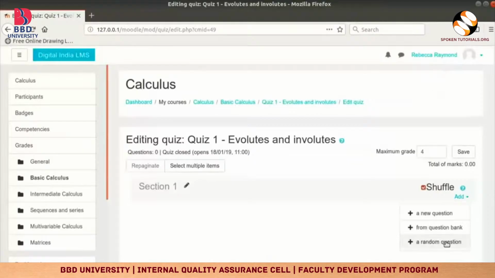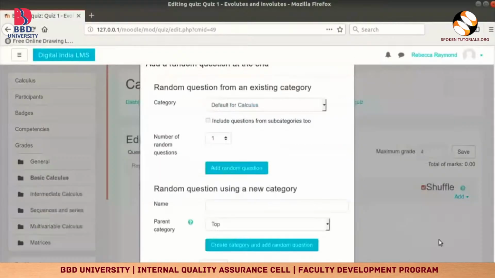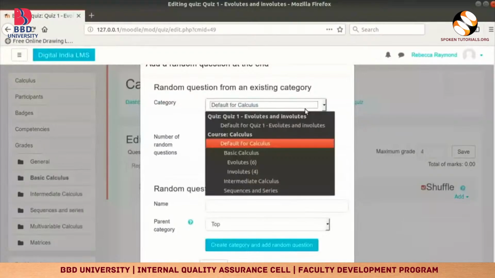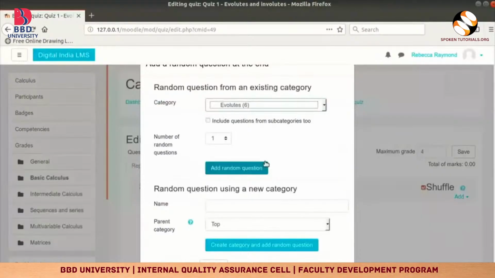Click on From Question Bank link. A pop-up window opens. This option is used when you want a fixed set of questions for every student. The category selected will be the default category for that course. The option Also Show Questions from Subcategories is selected by default.